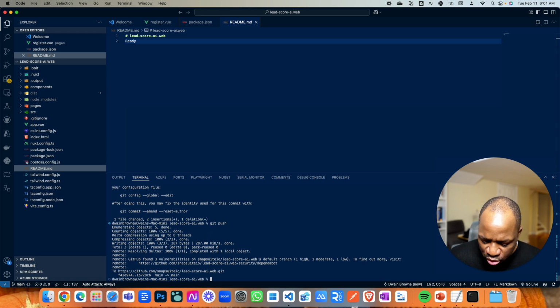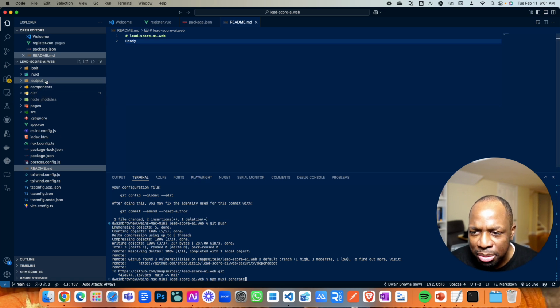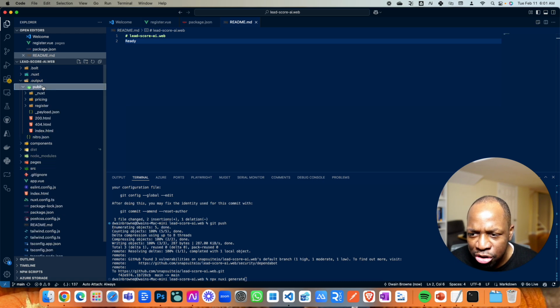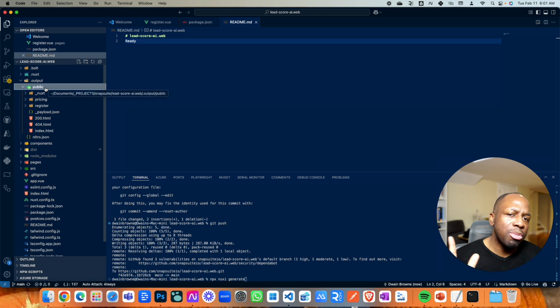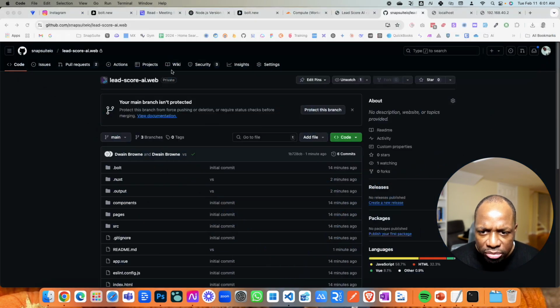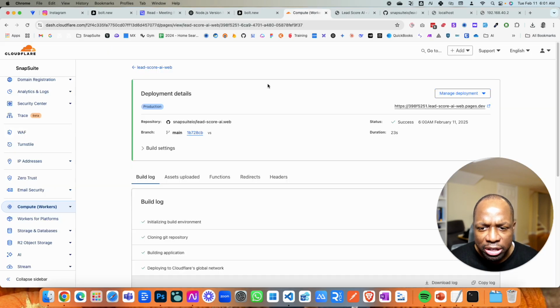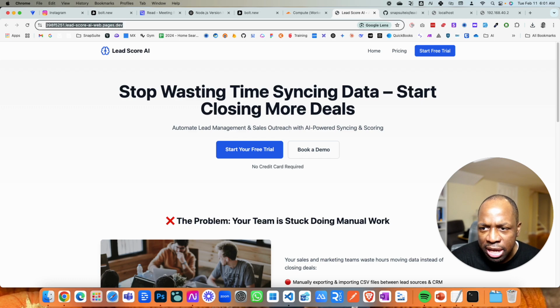And so what it does when you do npx nuxi generate is it builds all of the code, compresses it, tightens it up and cleans it up, and puts it in the output directory under the public folder. If you notice there's all HTML files here, you can pretty much run that anywhere. You could even run that on your local computer. So all I did is tell Cloudflare, ignore all the build systems that we were talking about before, just look directly into that public folder, take the files from there and put them on the internet. Just do that for me. And that's basically what it did. So that's how I'm able to get to this particular URL. So that's it. We're live.